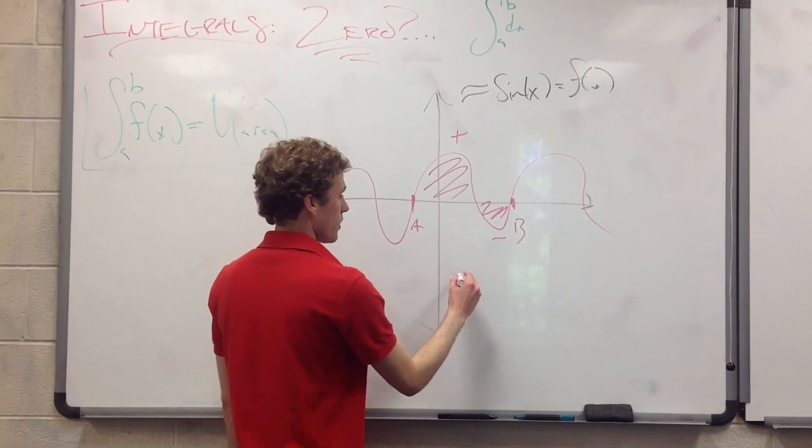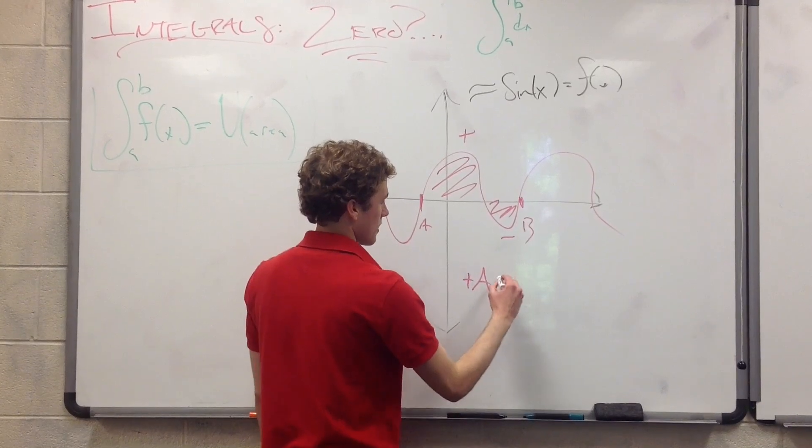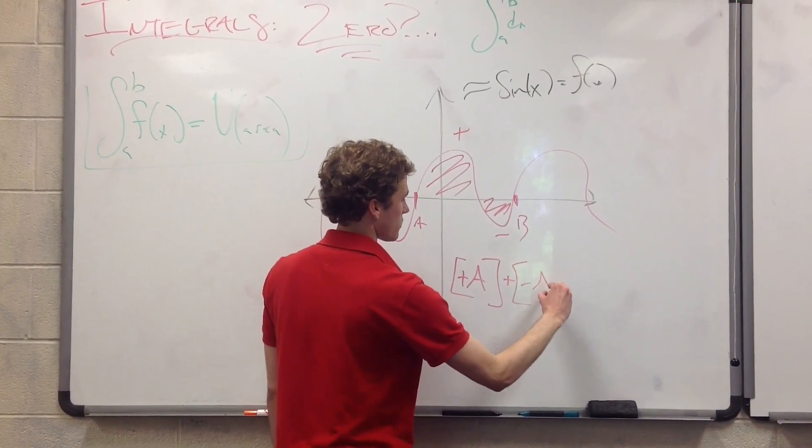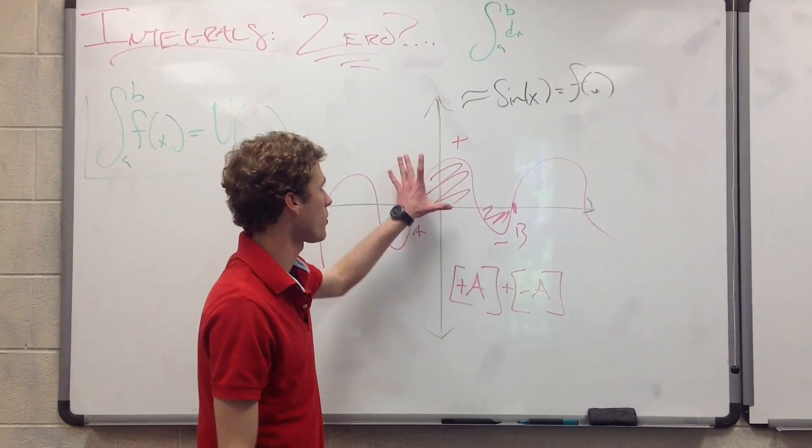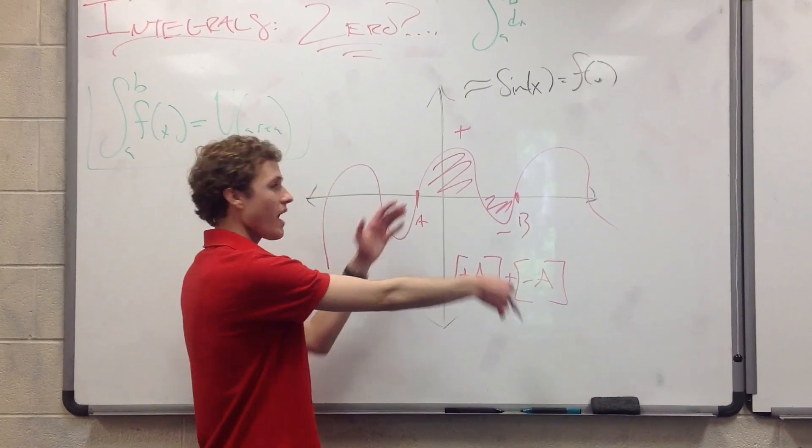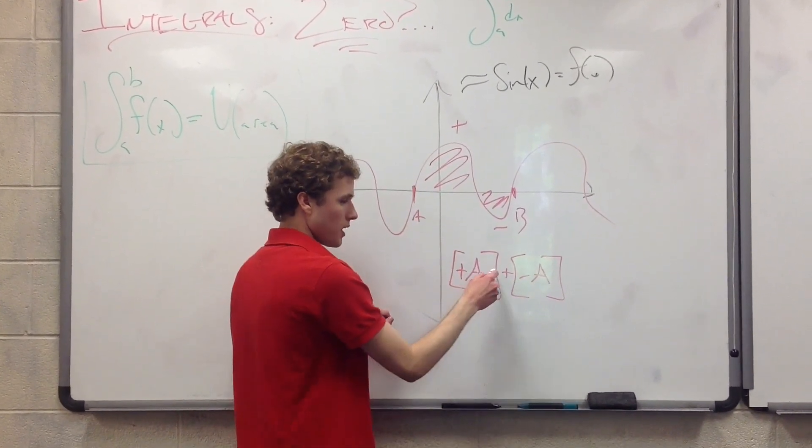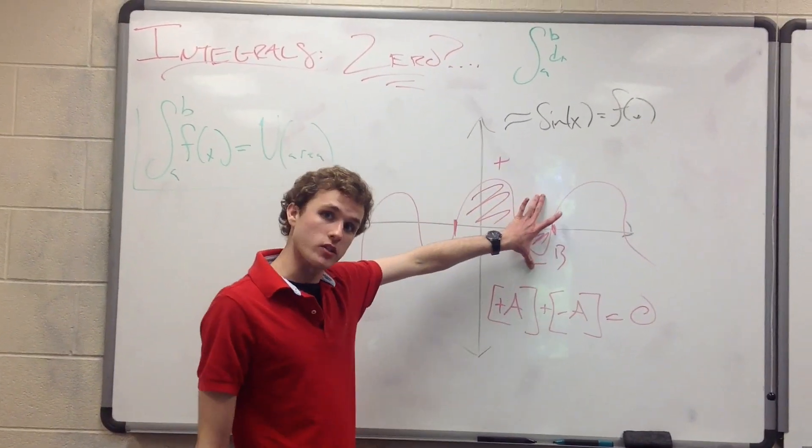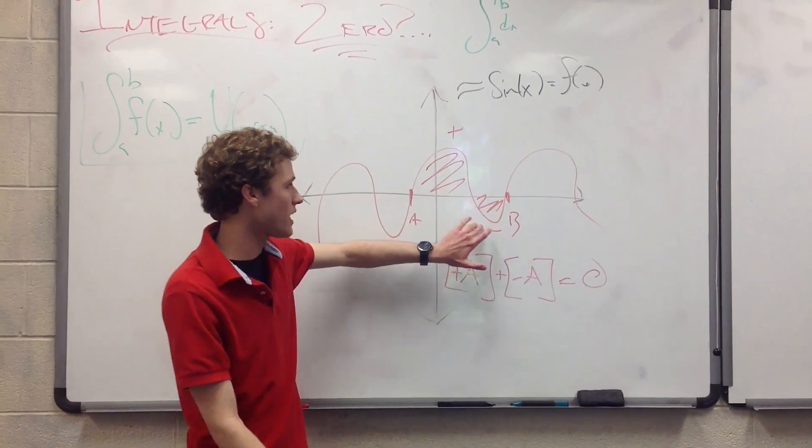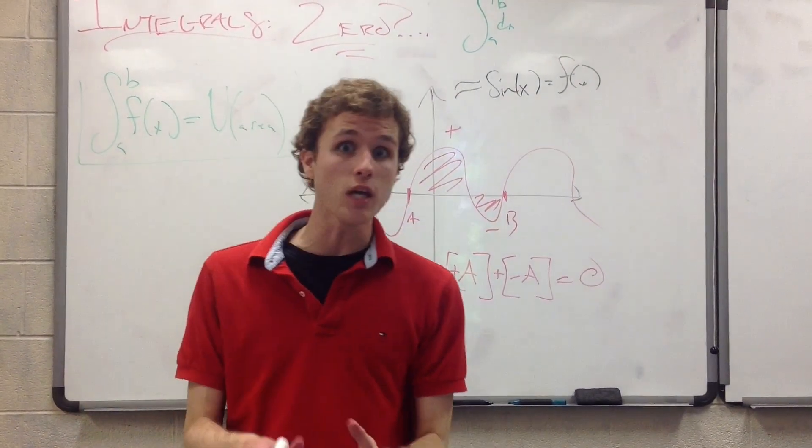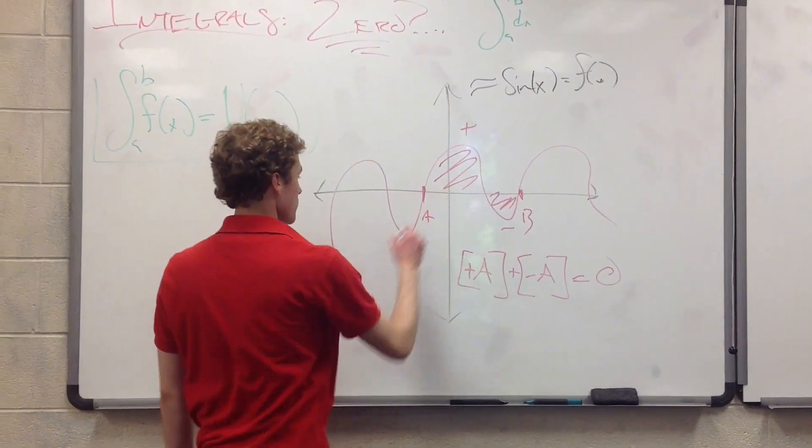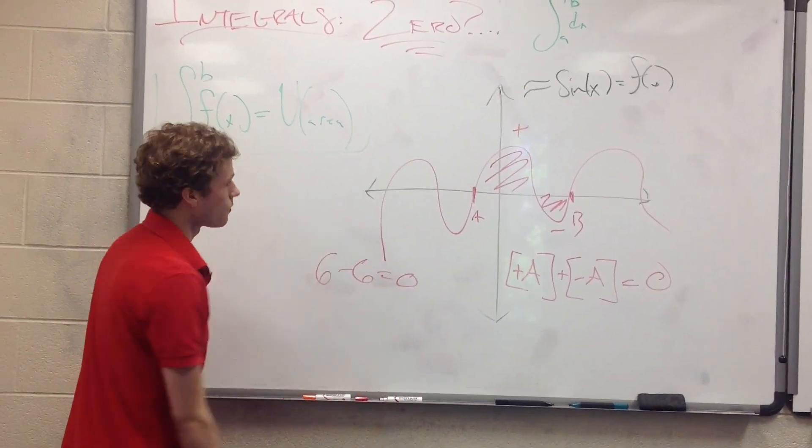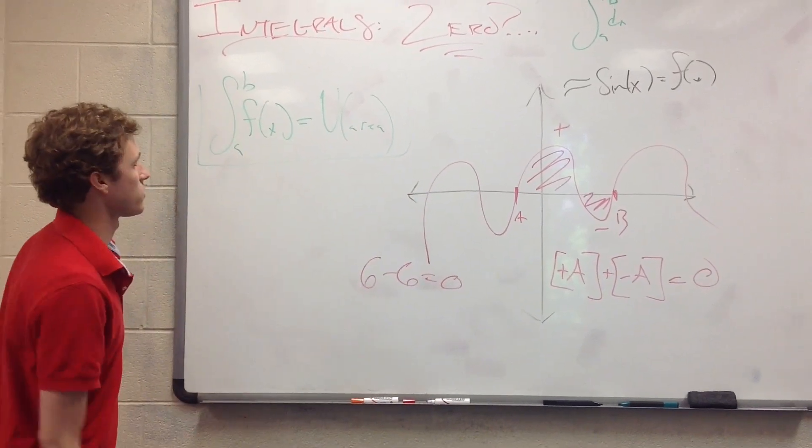So, we have plus A, plus minus A, positive area plus the negative area. When we add these two things together, we add these two integrals. Well, positive plus negative, hmm, what's this mean? We're just getting zero. This cancels it out. The positive area here cancels out the negative area because the area A is equal to A. So, if this is six on the inside, this is just saying six minus six, which is just zero, right? So, this is another way that your definite integral can be equal to zero.